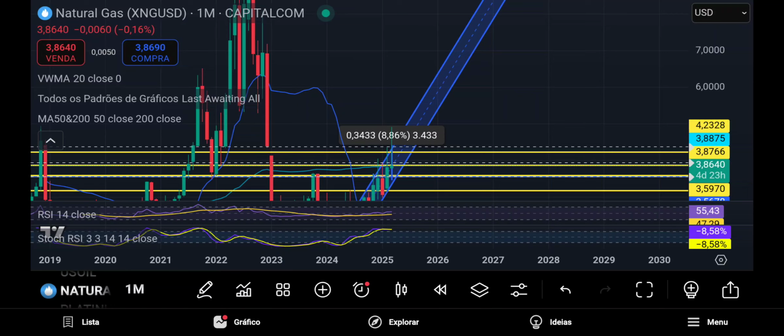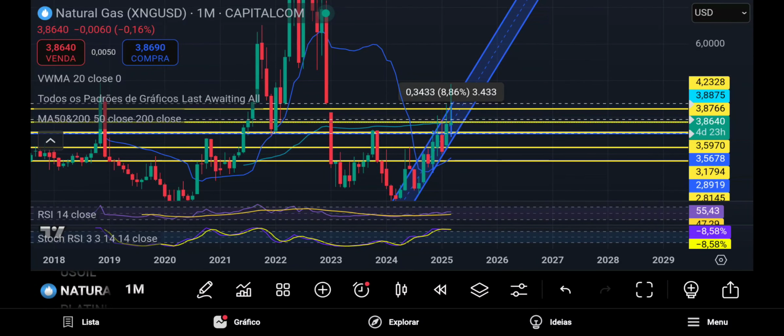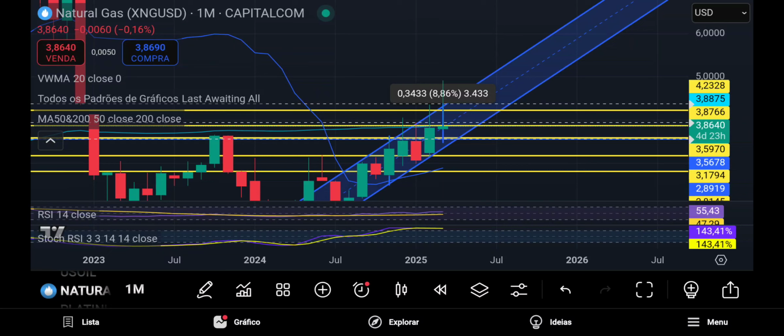This is firstly the monthly chart, and the first thing that really pops out is the fact that it's very overbought. And the normal RSI, which is this one, which is the RSI most people use, is basically in the middle, kind of like in an indecision. And we can actually see that indecision shown in the candle as well.